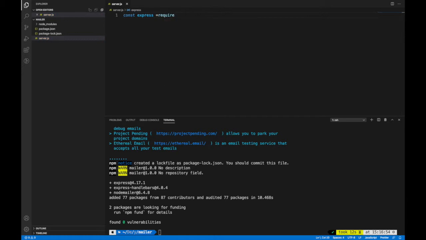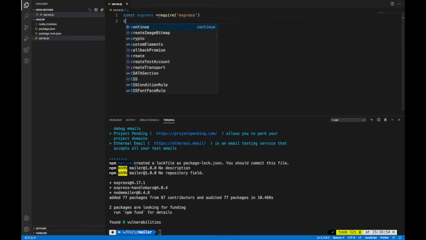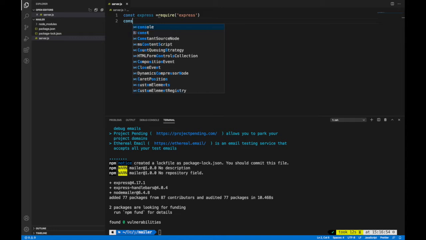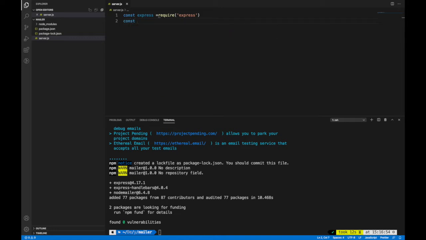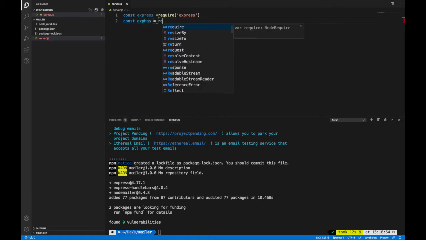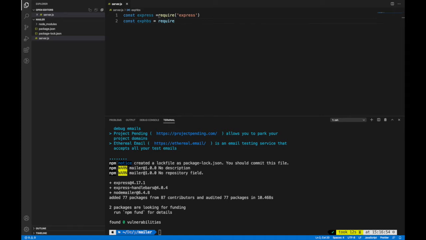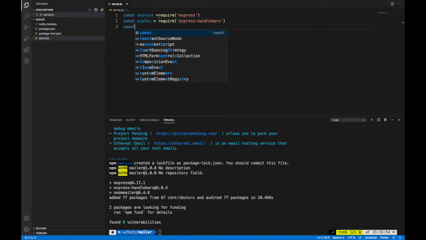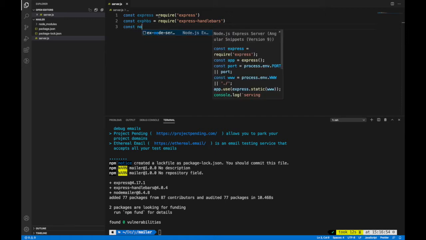Require which package? It is Express. Same thing for handlebars. And Node Mailer.